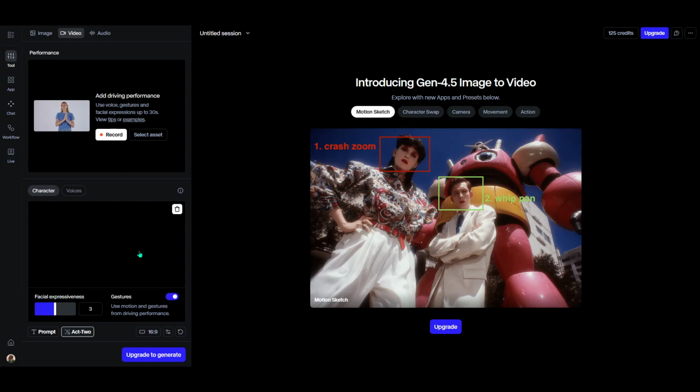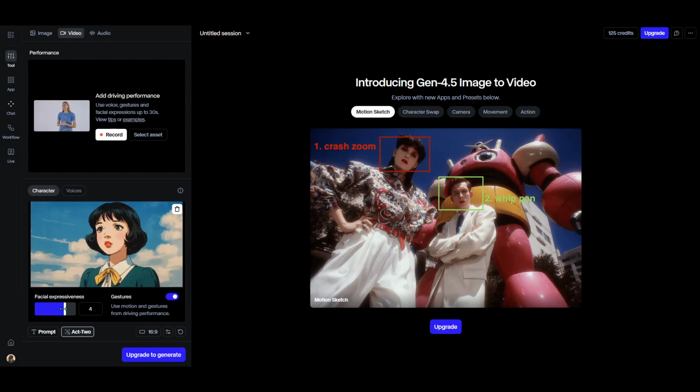When it's done, play it back and look for key details like lip alignment, eye movement, and overall energy. If something feels off, maybe the delivery is too flat or too animated, tweak the performance settings or try a clearer image, then generate again until it matches your intent.